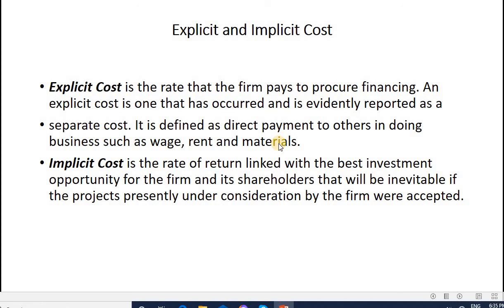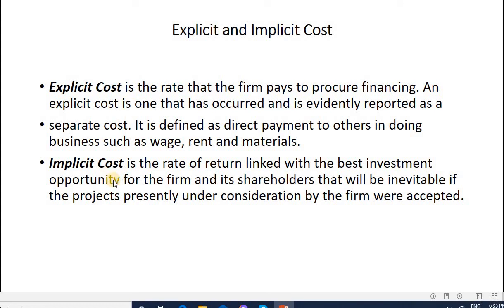It means it is an open cost. Explicit cost is the cost which we incur while acquiring the resources, or the cost which we pay for taking the service. It might be rent, wages and materials. For acquiring the materials, we are paying the cost. That is, explicit cost is the open cost which arises at the time of borrowing the funds. Explicit cost is the rate at which the present values of the cash flows are discounted. So explicit cost is the open cost which we have to pay while getting the resources.